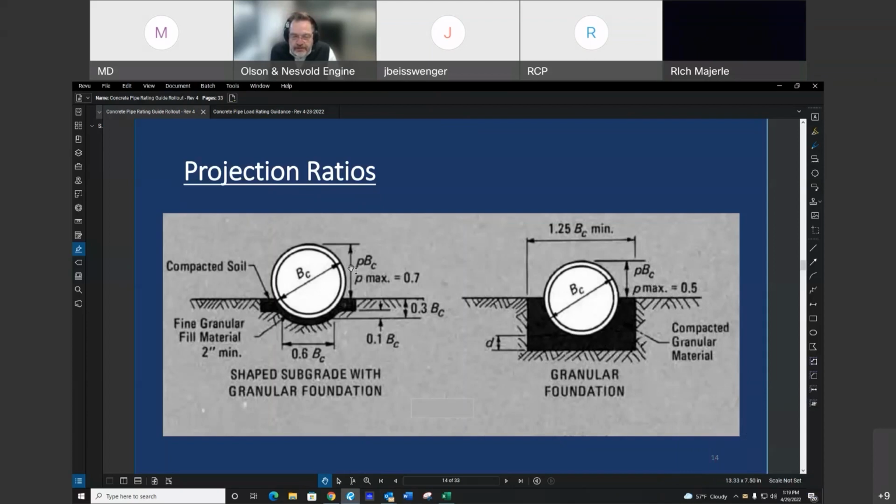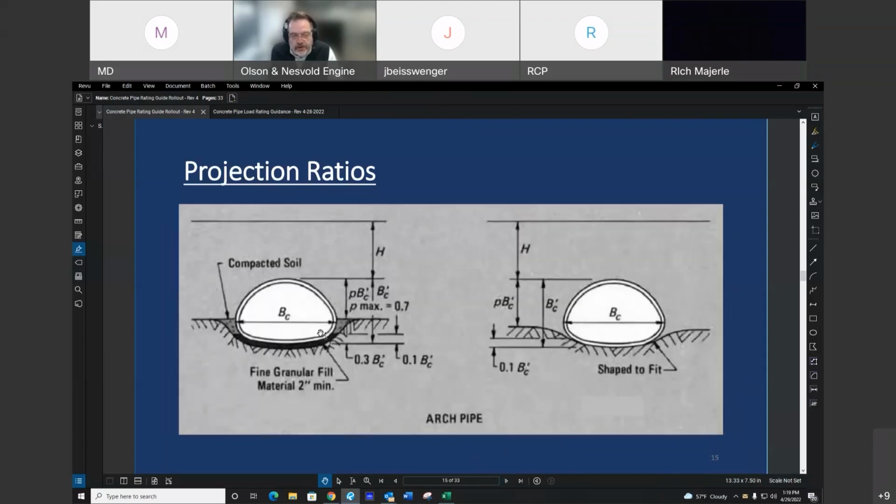And so these ratios vary. And so in the spreadsheet, you'll see a projection ratio for the arch pipe, and it's a similar feature here. You have got a vertical height of BC prime, and the part that's above the compacted fill is the rho, or the ratio of that's exposed, that's in the embankment around the pipe.